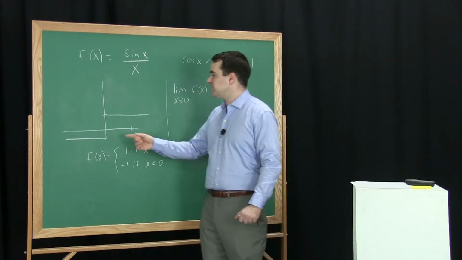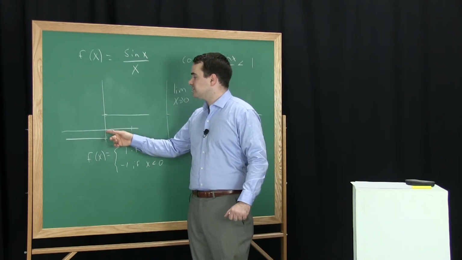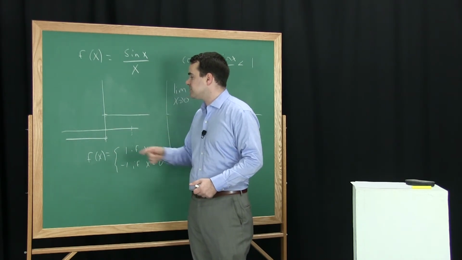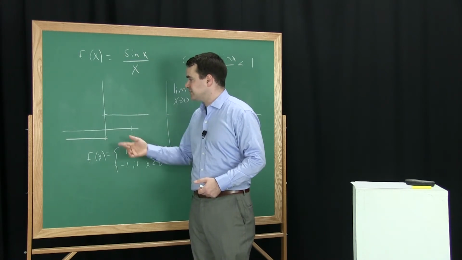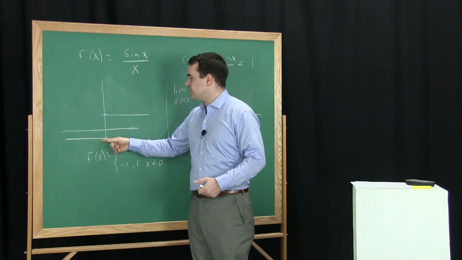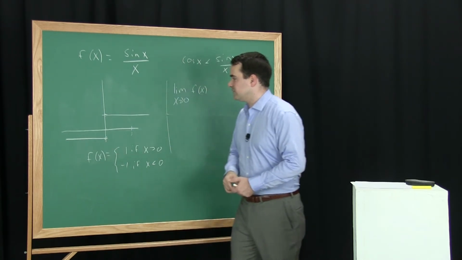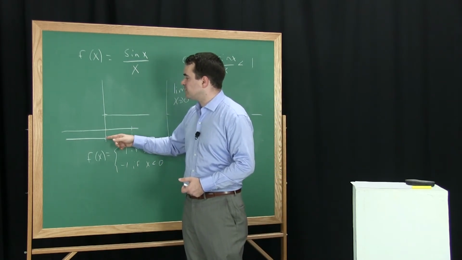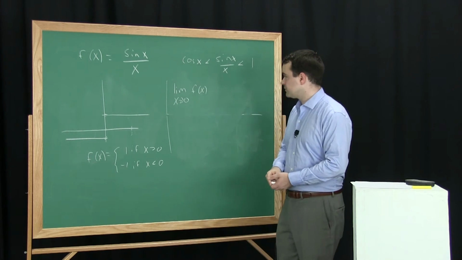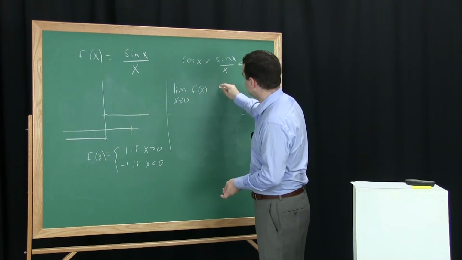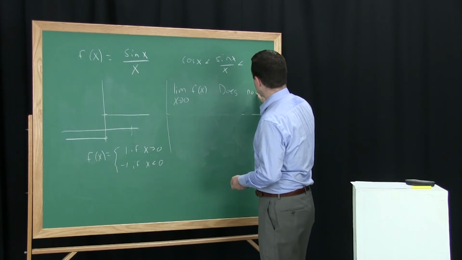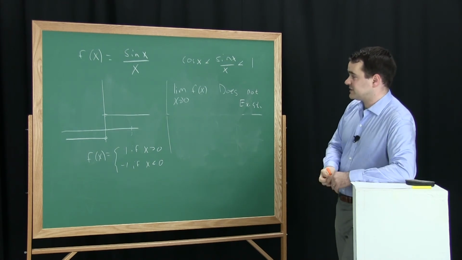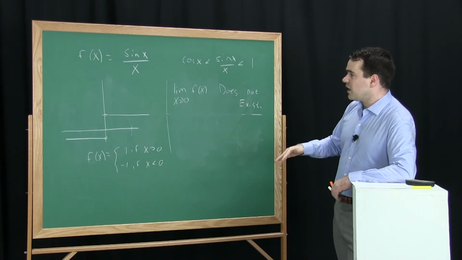But here's the problem. You can be really close to 0 and positive, like x equals 0.01, and here your y value is equal to 1. You could be really close to 0 and negative, x equals maybe negative 0.01, and here your y value jumps down to negative 1. So since it's possible for the x values to be really close to 0, but to have two very different y values, we say that this limit does not exist. So there's your simplest example of a limit that doesn't exist.